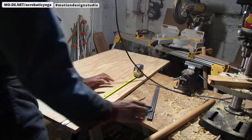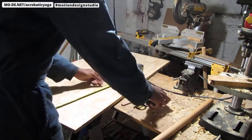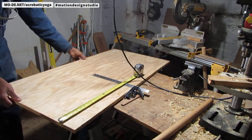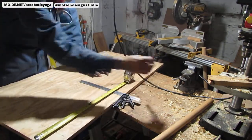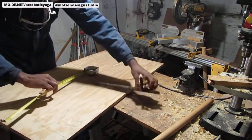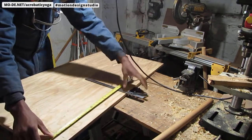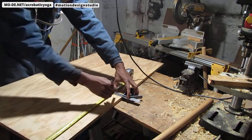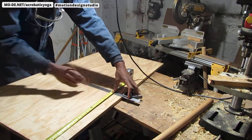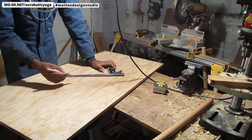Let's go ahead and cut it at 19, right? So we'll put this at 19, like that. And then I'm going to cut it at 19 inches, just like this. Okay. What that'll do is give me a more manageable piece of wood to cut. It doesn't have to be perfect.